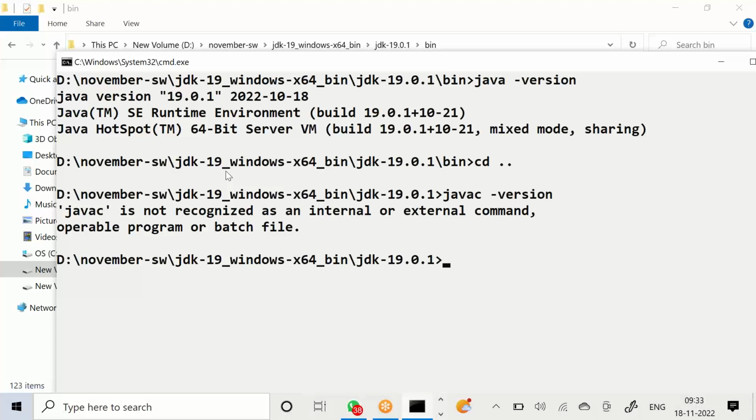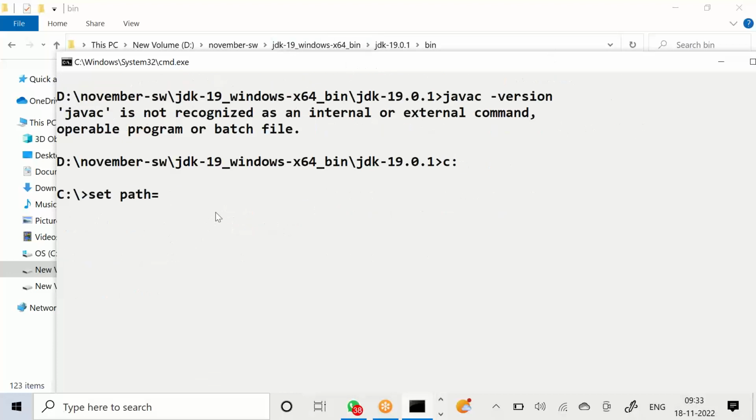If you want to run from another location, first let me go to the C drive. Now set the path. From any location we can set a path.